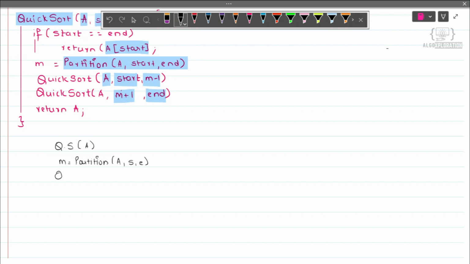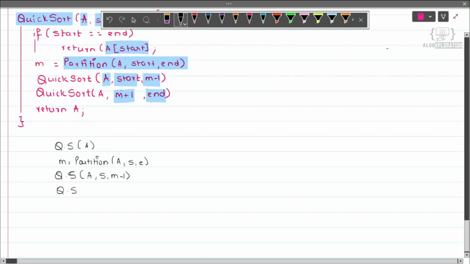Now again we will call QuickSort recursively, passing the array A, start index and m-1, right? Again calling QuickSort, passing the array A, m+1 and end.